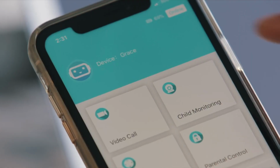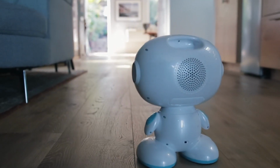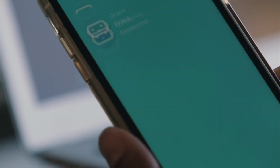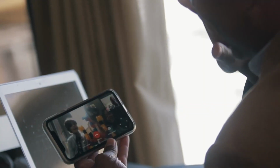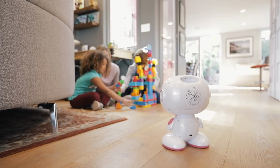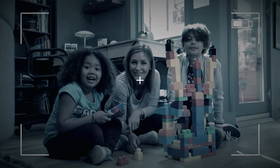During the day, you can send a robot around the house to check on things. The robot has a built-in camera and a sound recorder so the owner can see and hear what's going on at home while away. You can also make video calls and watch movies with Misa. You can even set it up to help older people by reminding them when it's time to take their pills. Misa travels around the house on its own, seeing any obstacles and going around them. It will cost you at least $400 to have Misa.